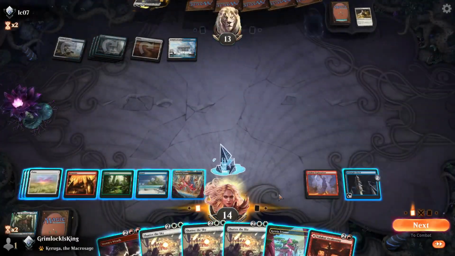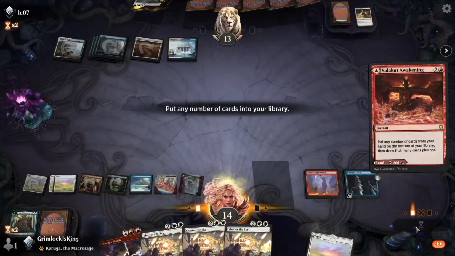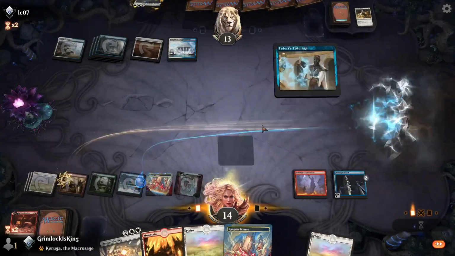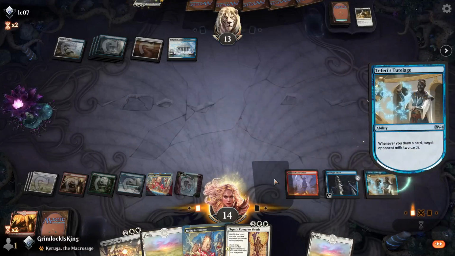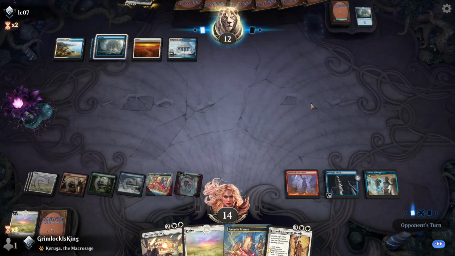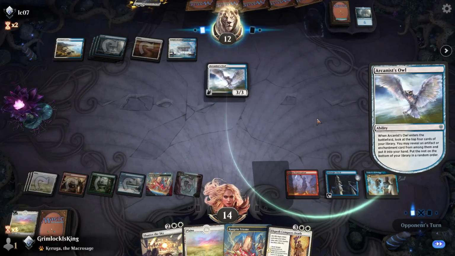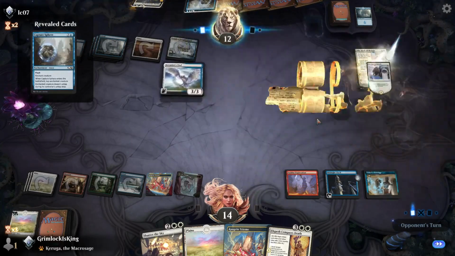He destroys all giants, which is fine with me. Give him a little cry face. All right, next time. Here we go. Cool. Teferi's Tutelage. All right. He plays his little Arcanist Owl, which I don't really care about. I'm just going to exile it next turn.